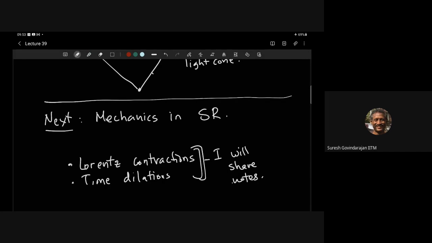Here we will just see what F equal to ma equals to. We will write something like F equal to m a mu, but we need to define what this F is, what a 4 vector which is a force is, and what this thing is, and these turn out to be not so nice 4 vectors. There are some constraints they have to satisfy, but we can handle accelerations in SR. Particles can accelerate in SR, just as they could accelerate even in Newtonian mechanics. The same thing happens. Okay, so I'll stop here and pause for questions.